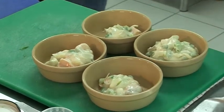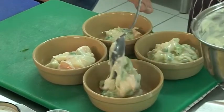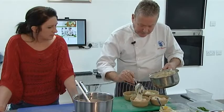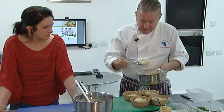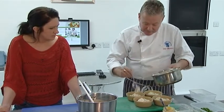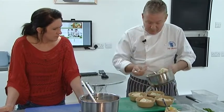Well, there again, the veg is going to keep really, really nice and green because we've not pre-cooked it. Yeah. And then you've got your pinky fish. It's basically a fish and pea pie, isn't it, really? Flavoured with mustard and cheese. I think it's a brilliant recipe.